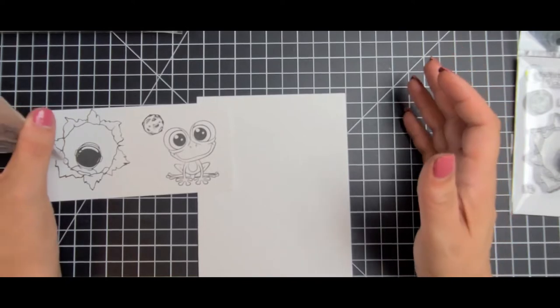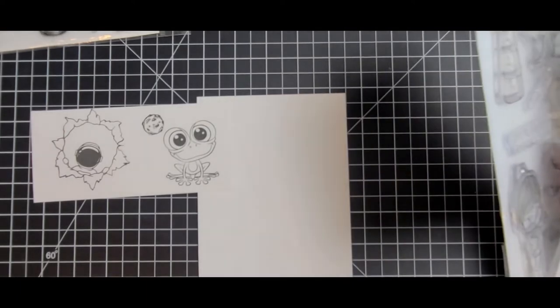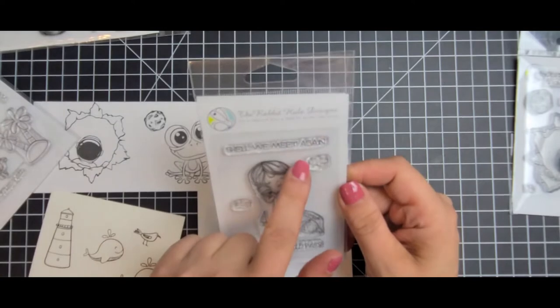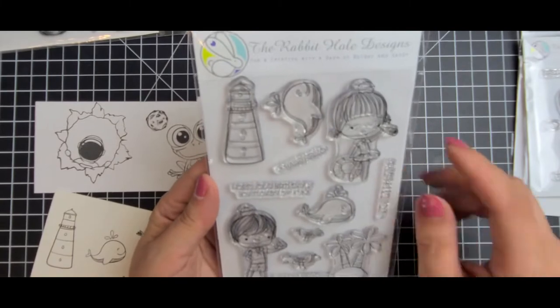Another one of my newer purchases — and these are on sale right now, so if you want to get these, now would be the time. They're also running 30% off their stencils, and I'm gonna show you guys the stencils that I have. Of course I've ordered more because why would I not? But these two are on sale right now on their page. This one is called By the Shore and it says 'shall we meet again' and 'this too shall pass.' I'll show you the stamped-out images as well.